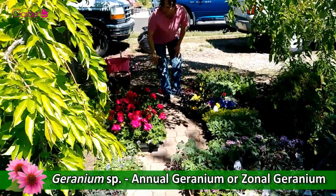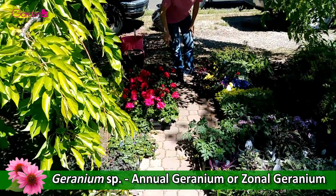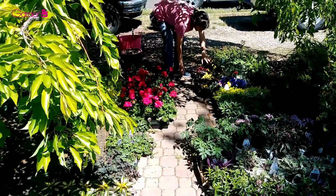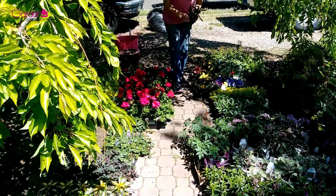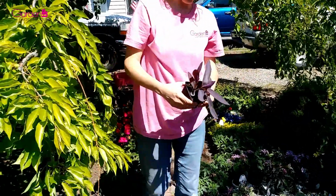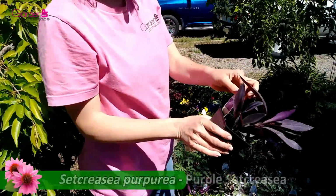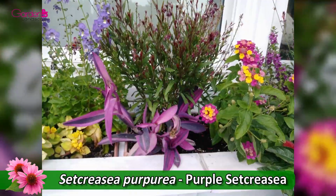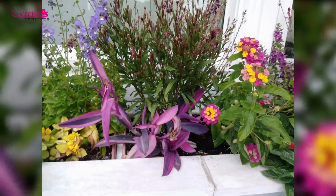And of course geraniums. They all look pink, but there's a couple varieties here. All right, and now let's move on to the stuff that's a little less normal. I have some coleus for a shade garden. But I bought a few things that I'm going to try in my own garden before I do it for anybody else. Purple Setcreasea. This is a spiller that falls over the side of the pots.